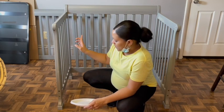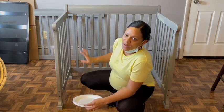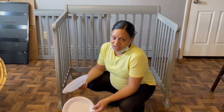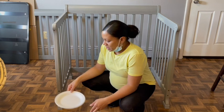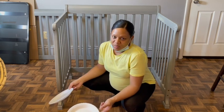What I'm gonna do now is just prep for the paint. So this is drying down from me wiping it with the damp cloth. So I'm just gonna take some paper plates. I find like this is the easiest thing to do instead of just trying to get some plastic bags underneath it. Just take some paper plates, put it directly underneath the legs, and that's just gonna protect my floor from getting paint on it.